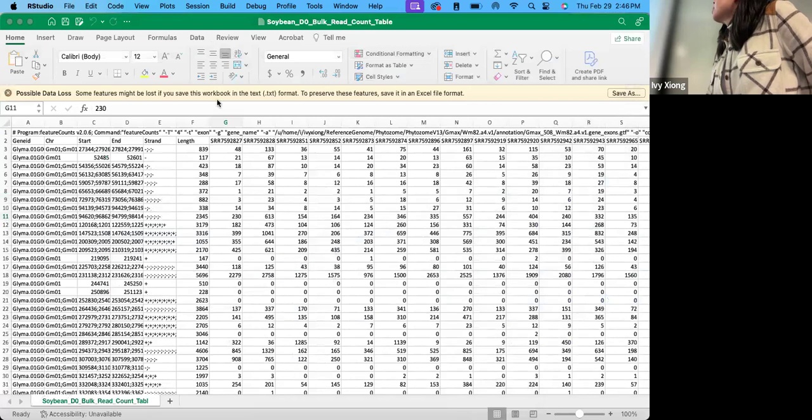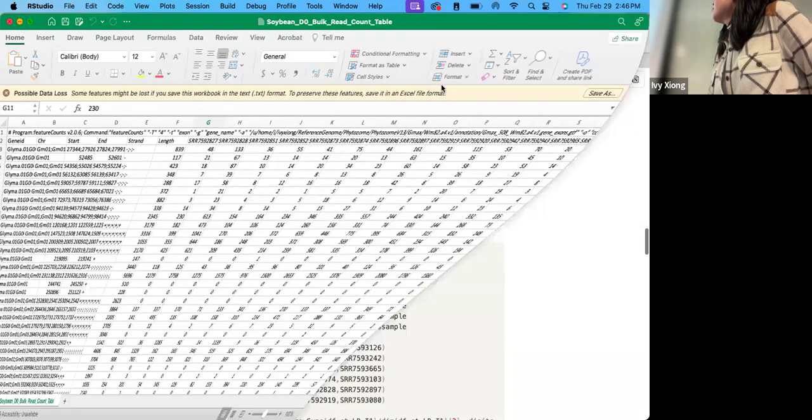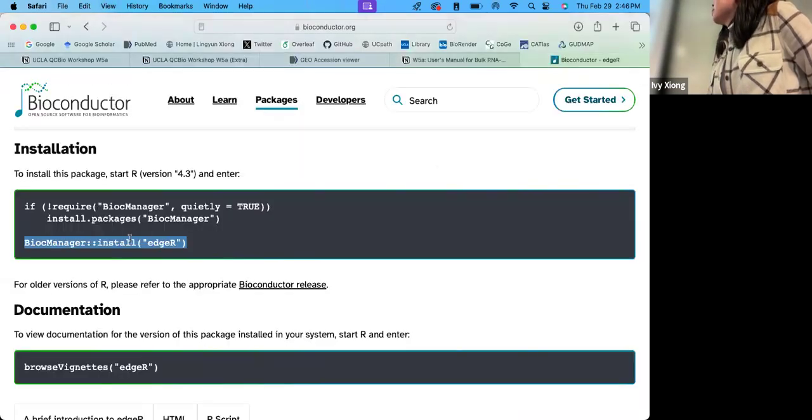So for edgeR, you have to go back. We installed using this function instead, right? Because edgeR is a very extensive package. It has a lot of dependencies. So a lot of very complex packages are now maintained with the Bioconductor manager instead. CRAN supports all the basic functions, but when it comes to those kind of rocket science packages, we usually go with the Bioconductor manager to take care of the dependency issues.